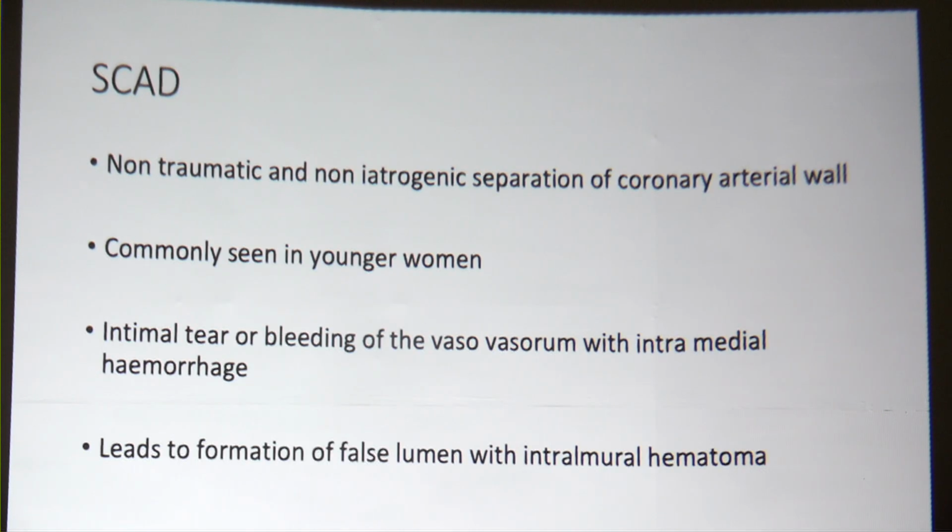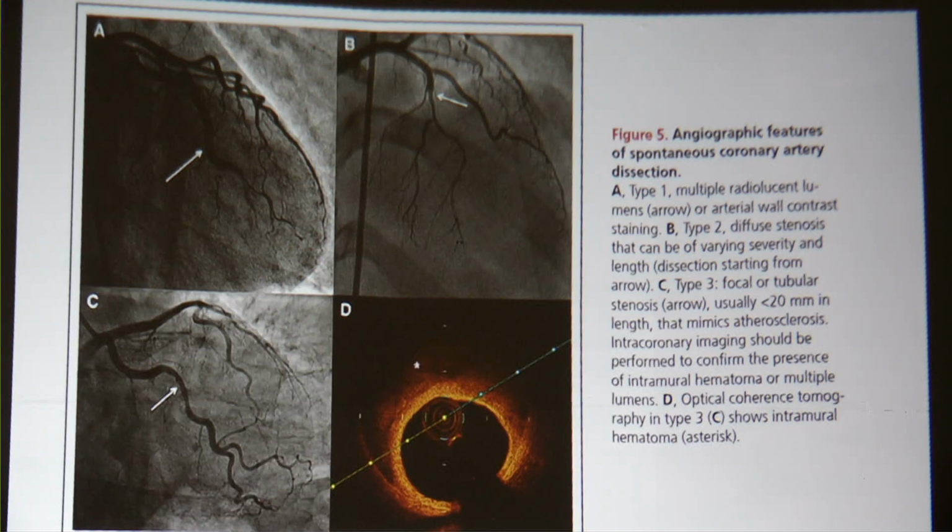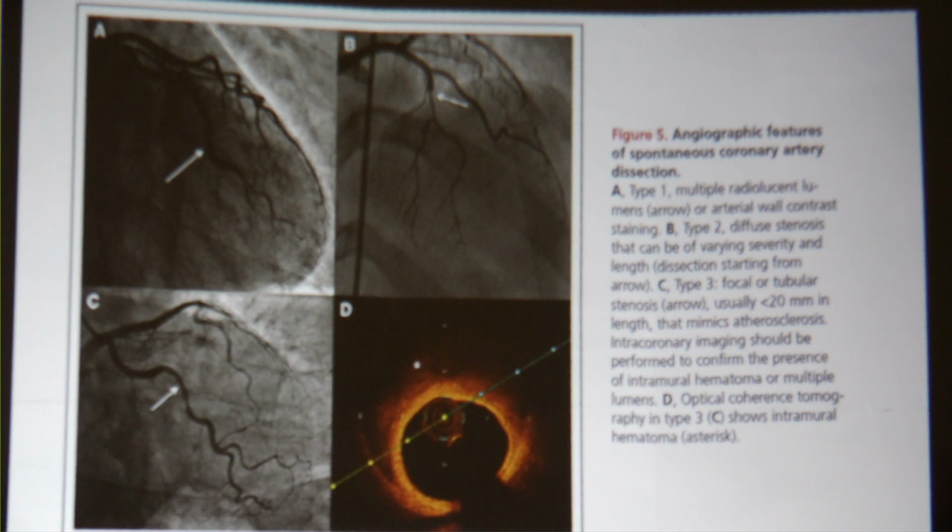And coming to SCAD, I would like to give a definition because most of us might have forgotten or don't remember it. It's a non-traumatic separation of the arterial wall. And there are three types there, type 1, type 2, type 3. And very important, most of us would have stented this type, we would have come across it. Only if you do an imaging can you diagnose it, because it just resembles atherosclerosis. And sometimes in a diffuse disease, you have a patient with ACS, especially younger patients and ladies. If it is like this, better do an imaging.